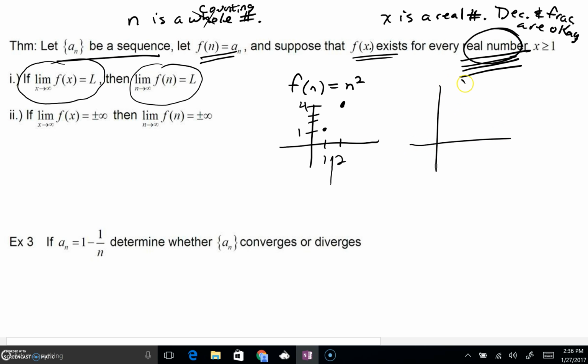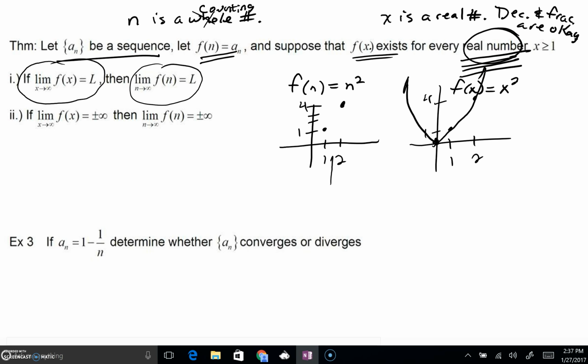By way of comparison, if I gave you f of x equal to x squared, you'd say, well, here's a 1 and here's a 2. Here's a 1. Up here's a 4. Guys, this is the parabola that we've known and worked with so much. It looks just like this. There are decimals and fractions everywhere.